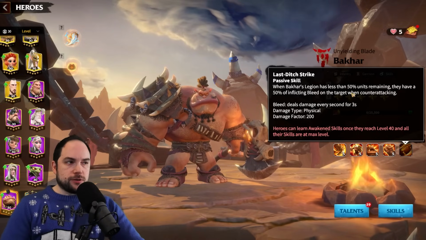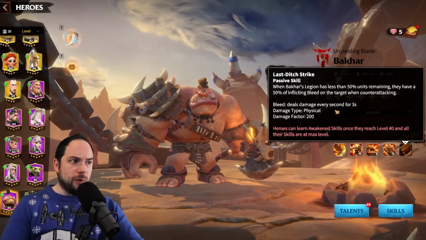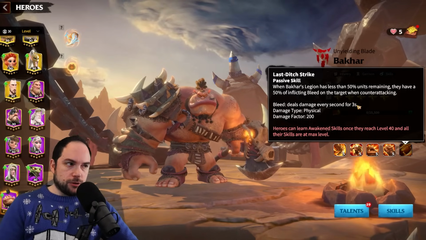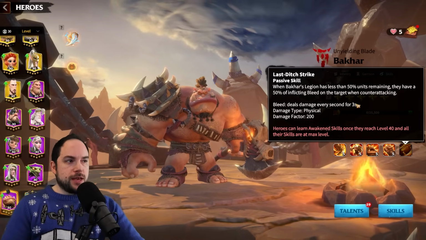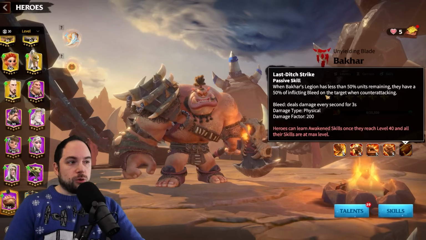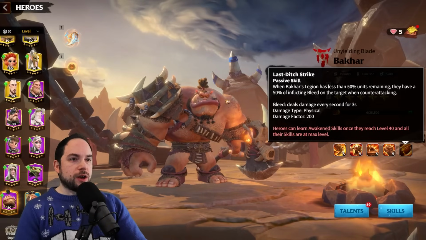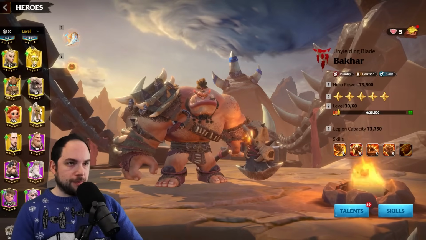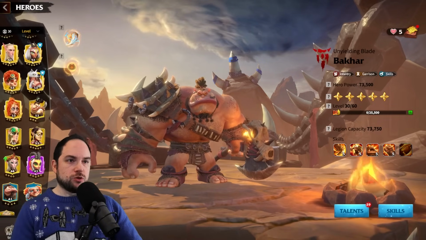Now, good news, bad news. You should be able to trigger this last-ditch strike, which is 600 damage factor, by the way. That's 200 per second for 3 seconds. It should trigger from Counterstrike counterattacks, but the bad news is that you can only trigger once per turn. I have confirmed that with support. So I'm sure there are hero skills that are related to counterattacks specifically that will trigger from those attacks. And you just have to get a look here.